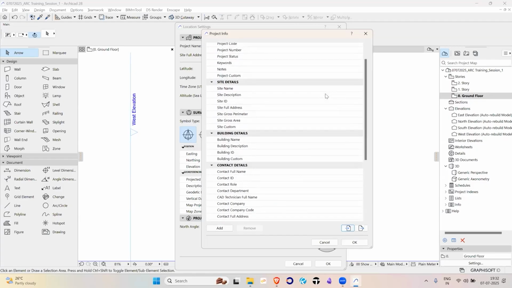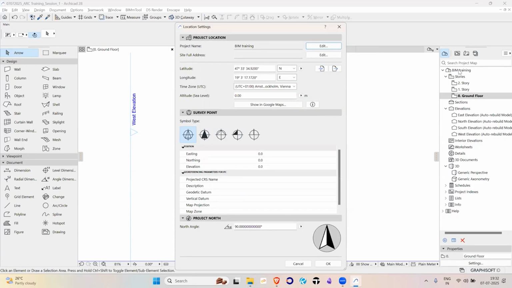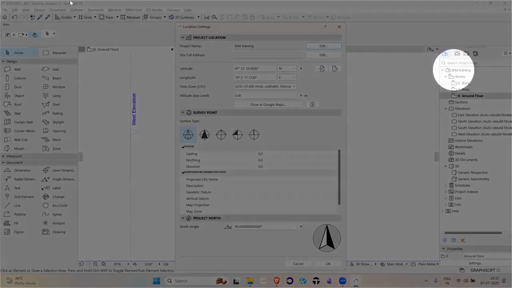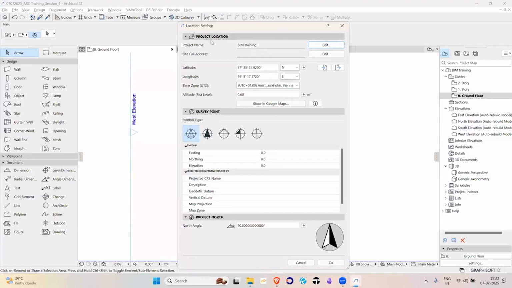Automatically, all this area will be filled and you can save your time in that manner. All right, so when I give OK, that has already changed the project name here. So this will be the file name, what you see here on the top, and on the top right, you will see the project name. Now you don't need to worry about all these things, but if you know the information, it's always the best.